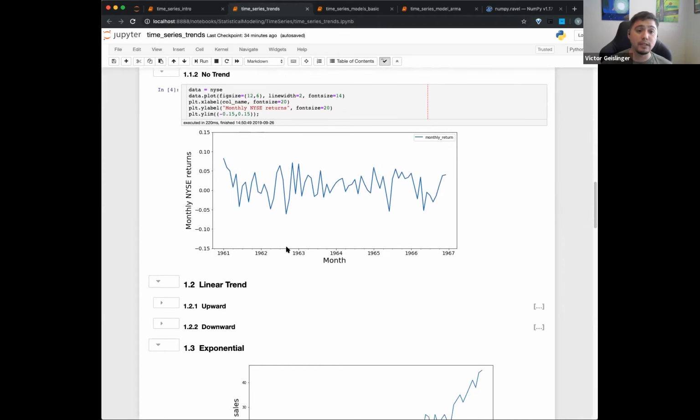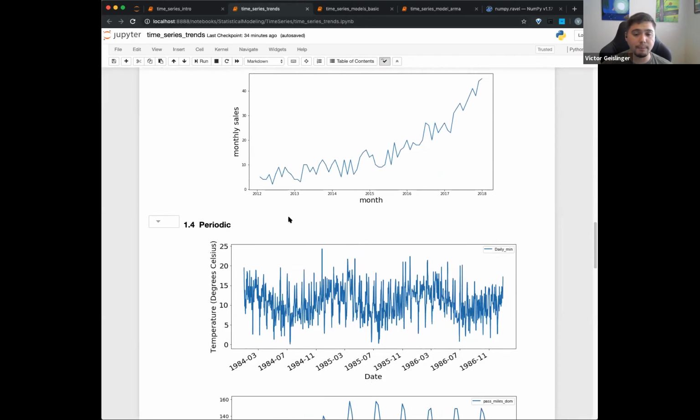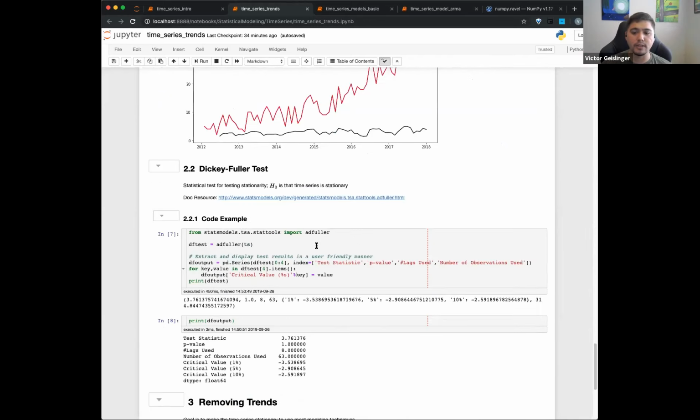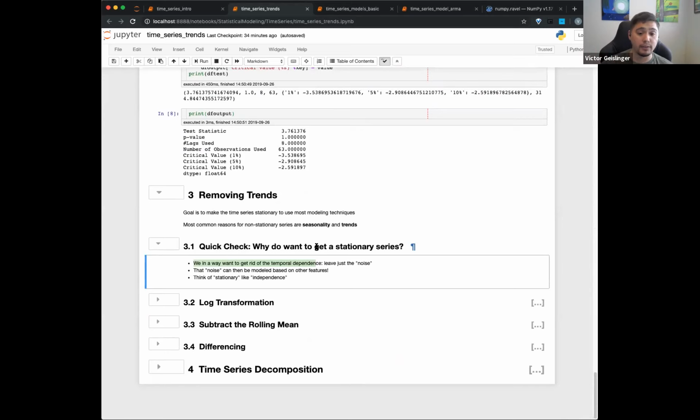But that's the point, that's the noise. We want to say, okay, well, the rest of it now, can we explain it? And we'll see something similar. I think we'll actually look at the one with the miles going forward. So that noise can basically be modeled based on other features. And we think of stationary as independence. Once we get to stationary, it's independent of time now. It's not specifically tied to the time itself, where we might have something like, oh, it increases over time, or there's a period, a seasonality to it.